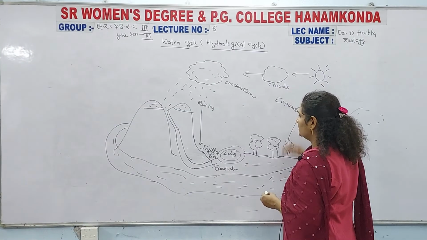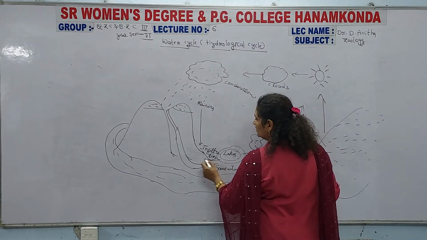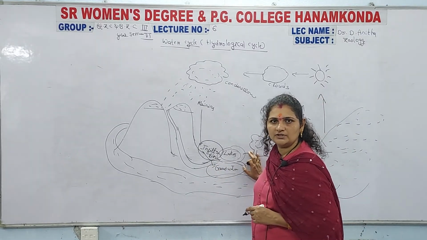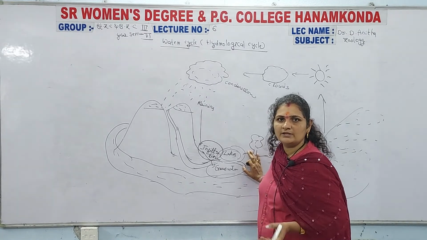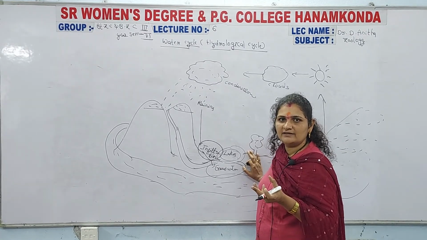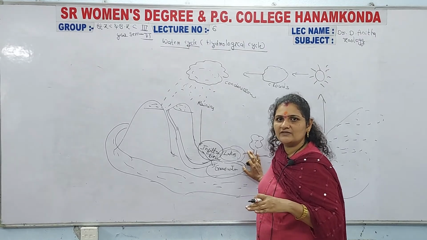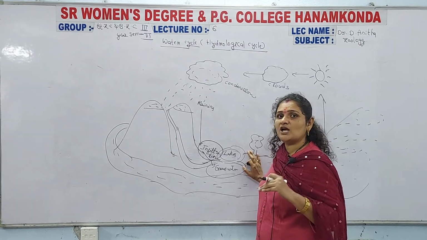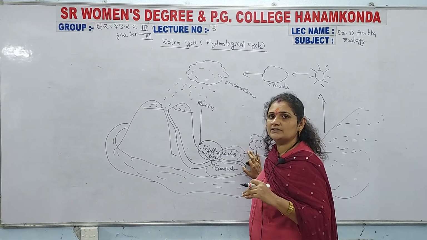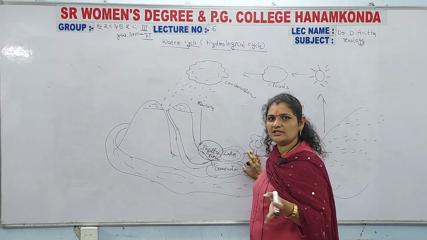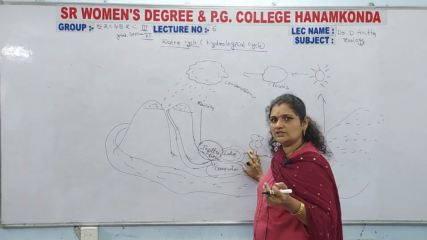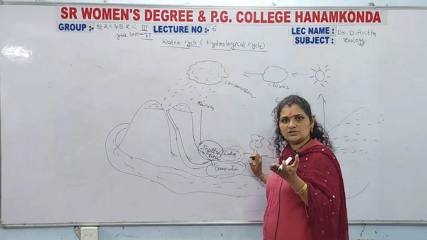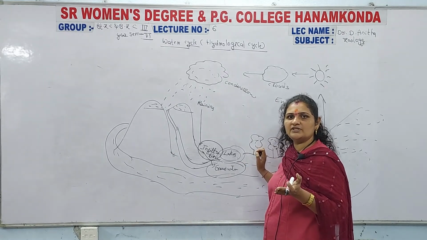The water media, the lakes, and the earth also receive groundwater. These groundwater levels are very helpful for plantation, to develop plants on the surface of the earth and for the survival of plants. The groundwater is helpful not only for plants but for all the remaining organisms that survive near water media and aquatic media. They need the water for surviving, and groundwater levels are mainly helpful for developing plants on the surface of the earth.